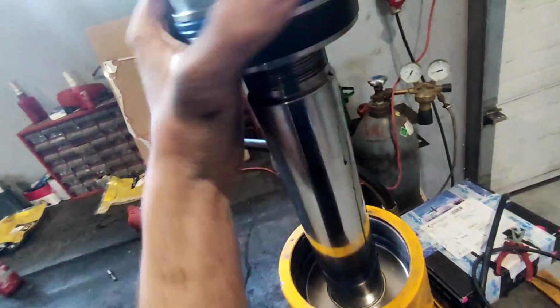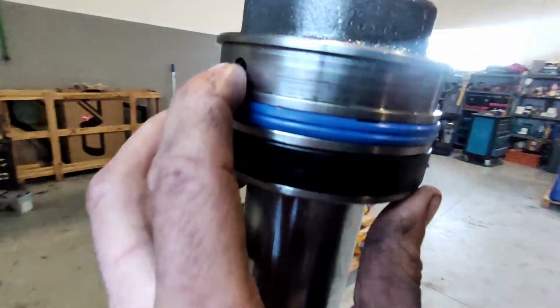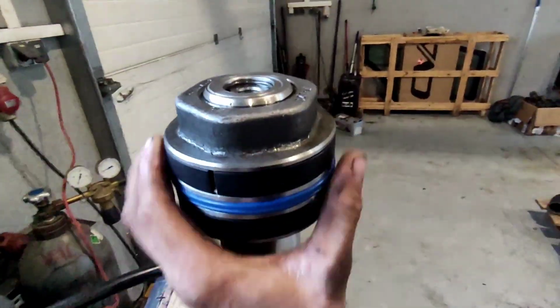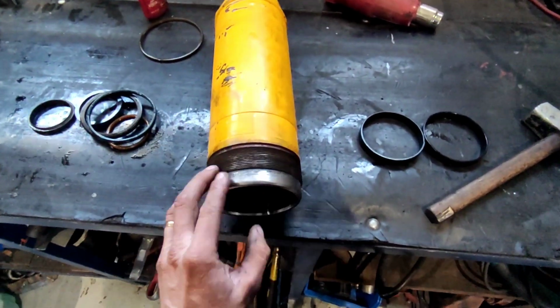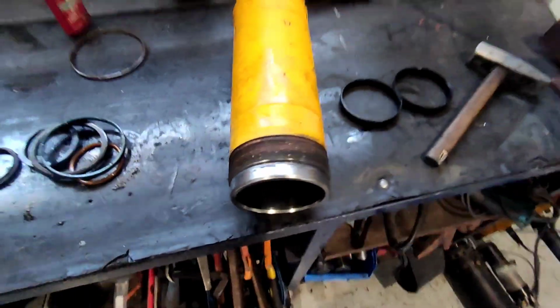Make sure that you remember where your hole is. I'll check that one more time. So my hole is right there, so it's 90 degrees. Okay, just tighten it. I'll tighten that and then I'll record. Pin is aligned, it's already inside, so now we can put the bearing. Now I clean this surface, because this surface seals on that blue O-ring down there, and we'll put some WD-40 and put this thing inside there, tighten it as much as we can, and that's it. One is ready to be installed.